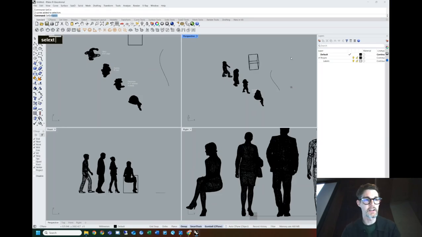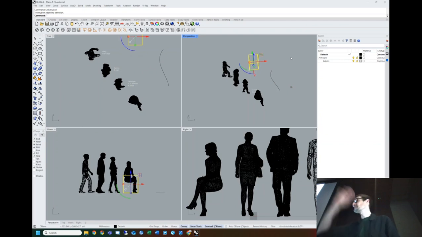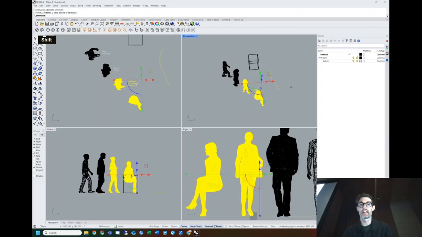Similarly, SelExtrusion. When we clicked on that box, it told us that it was an extrusion. So I can do SelExtrusion and it will select the box. But it will select all of them. You can also use combinations in selections where you can hold down shift and click and drag. And then you can hold down control and click and drag.